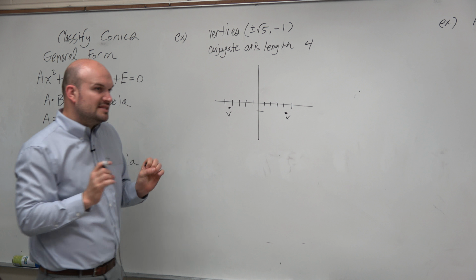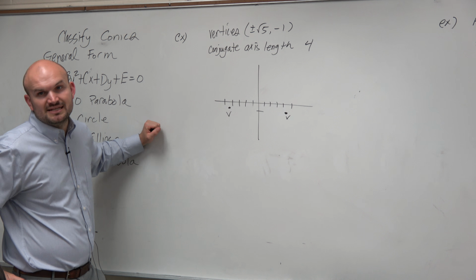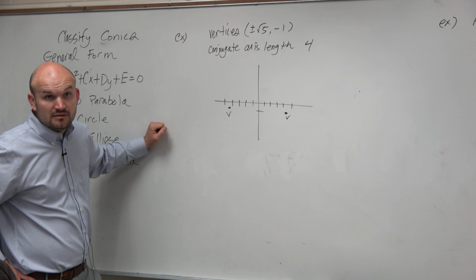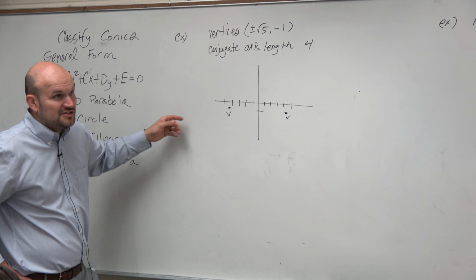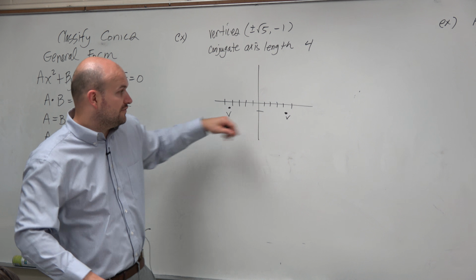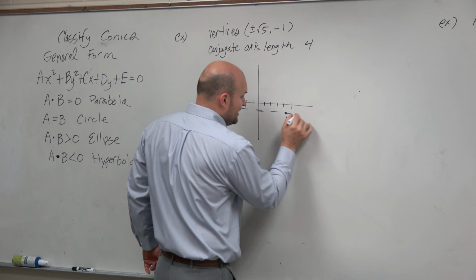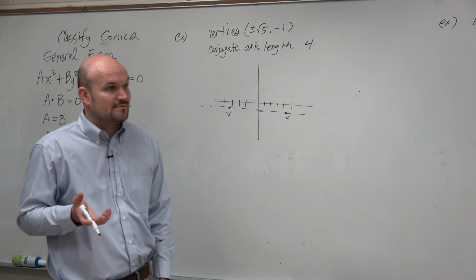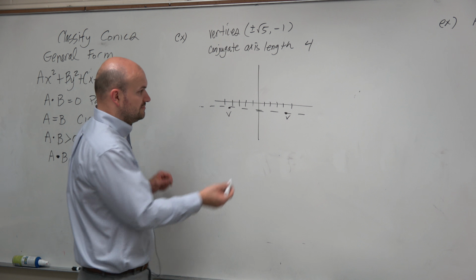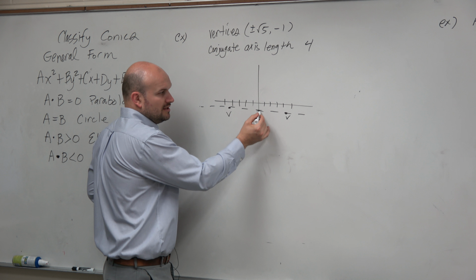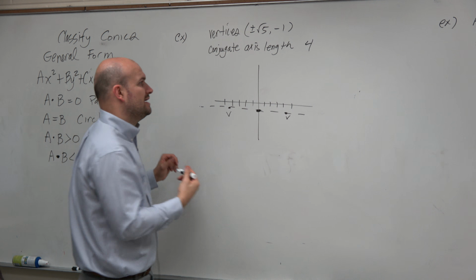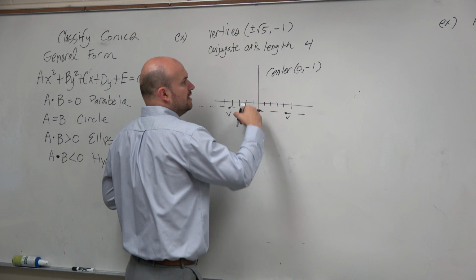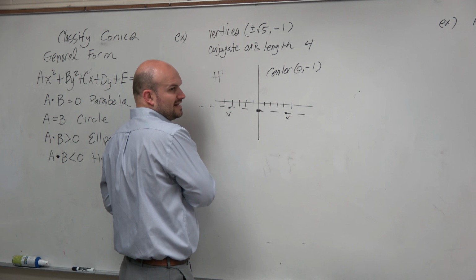By using this information alone, am I able to identify if my transverse axis is horizontal or vertical? Yeah, because your vertices lie on the transverse axis. So if your vertices lie on the transverse axis, then obviously it's horizontal, right? Can we also determine the center from this information? Well, be careful. We're not at 0, 0. We're down here. But you're right, it is the midpoint, but it's at 0, -1. So the center is at 0, -1. I know it's a horizontal transverse axis.